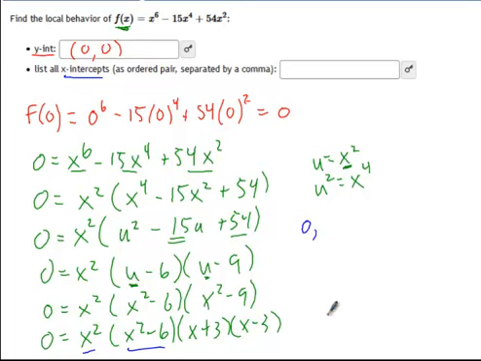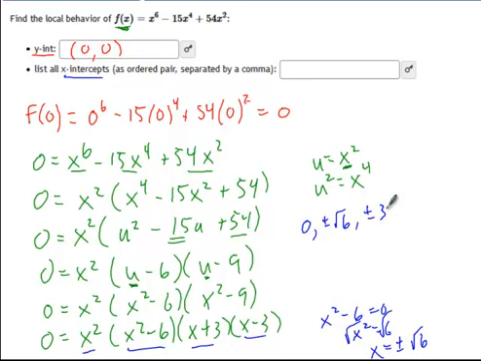For x squared minus 6, if you solve this second degree equation, we could add 6 to both sides and extract the square root. When you extract a square root, you have to take into consideration both the positive and negative root. So plus or minus root 6 are also solutions. We have -3 and +3, so plus or minus 3. And so those are your list of solutions, and they want you to write it as an ordered pair.